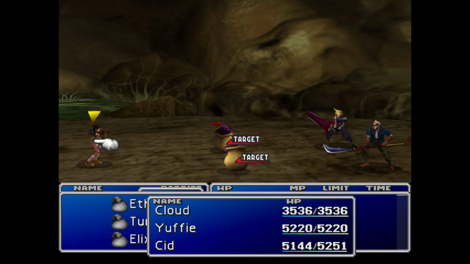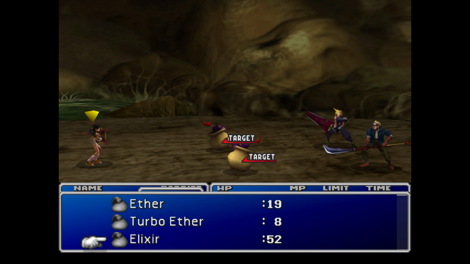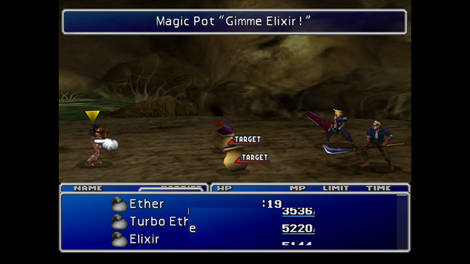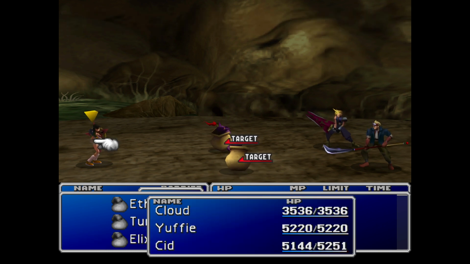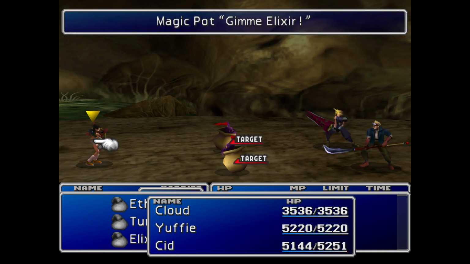Now, as you can see, when it comes to that second item, every time I cancel and go back, cancel the second item and go back, cancel that second item and go back, the number of the elixir continues to go up by 1. You see how it's going up by 1? 58, 59, 60, 61. We're going to do that with all of our battle items. So all your potions, all your ethers, these are things that you can use this glitch on.